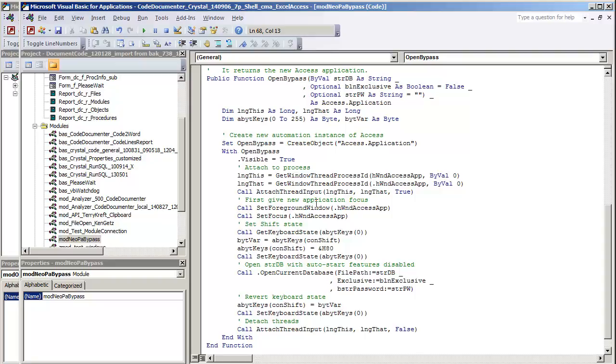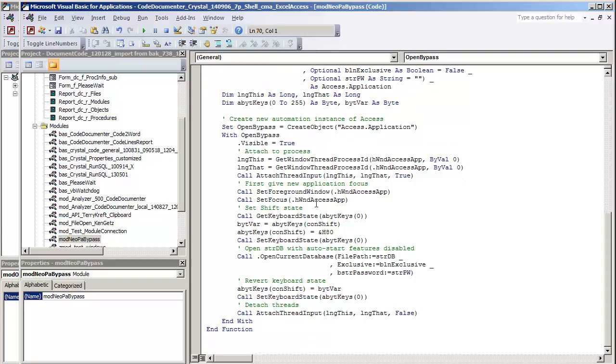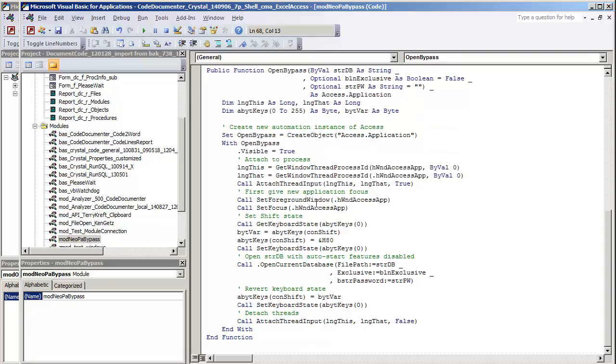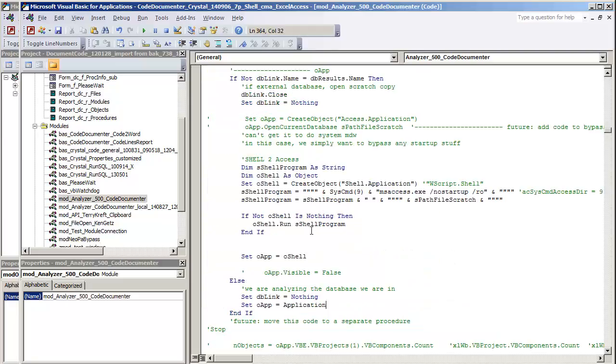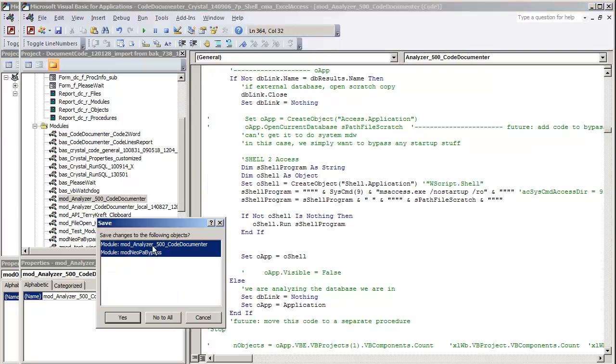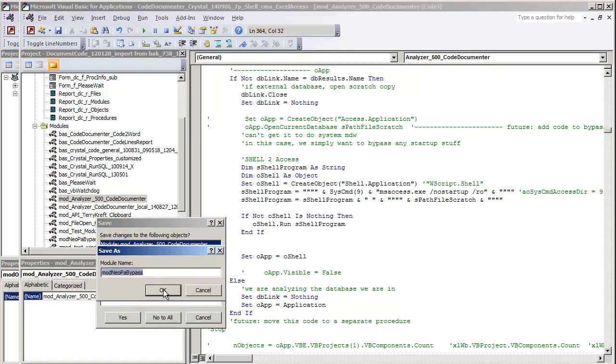So I'm now putting that code in there, which will do the business. Right, and I'm now going to save. I'm not going to compile first. Everything compiled fine. So currently, we have a compilable system, and I'm going to save that. The first time you save a new module, it always prompts you with that, even though you've given it a new name. So I want to get past that stage.